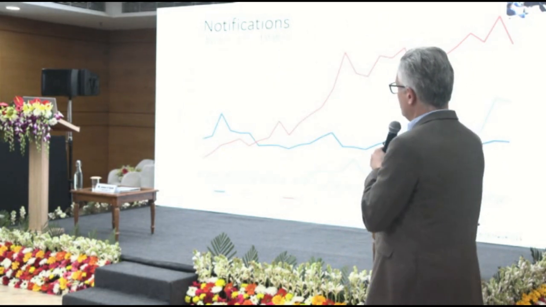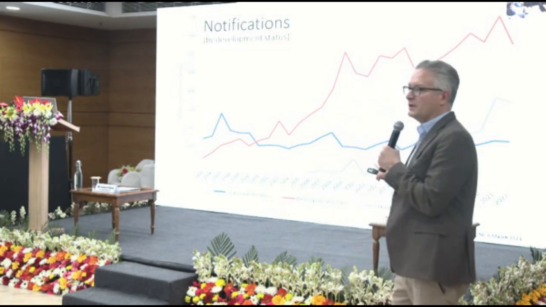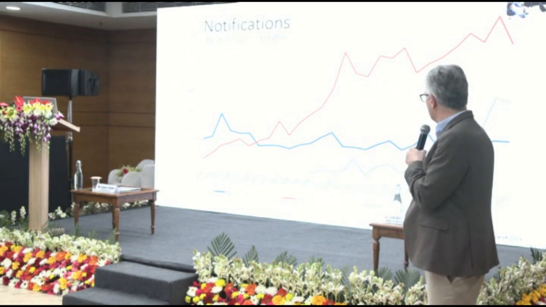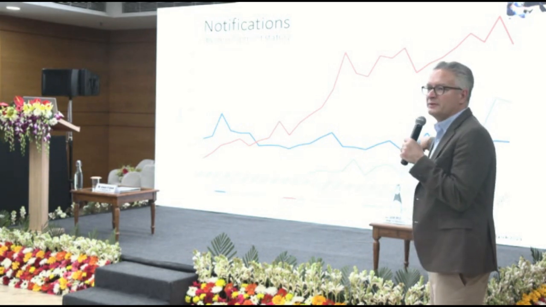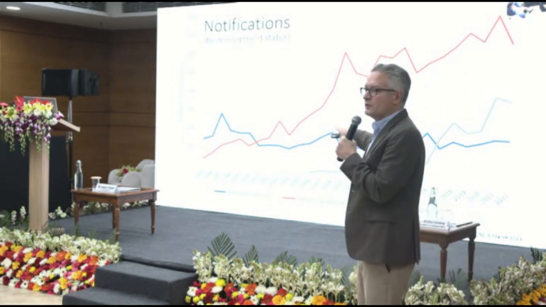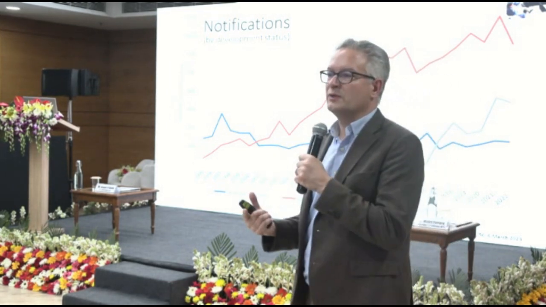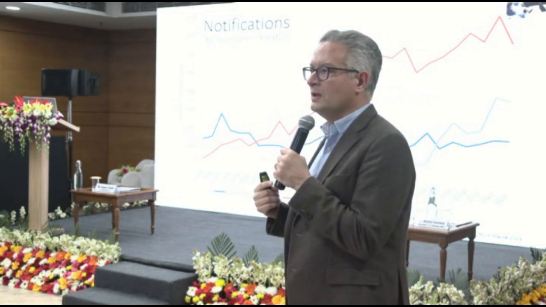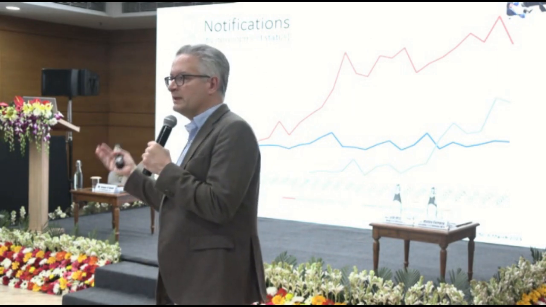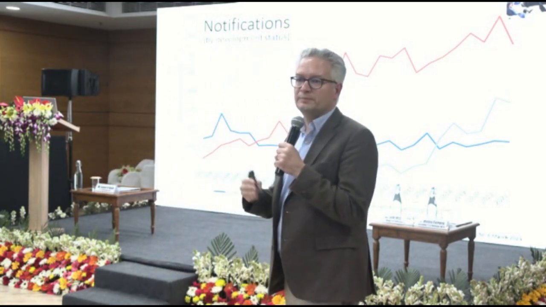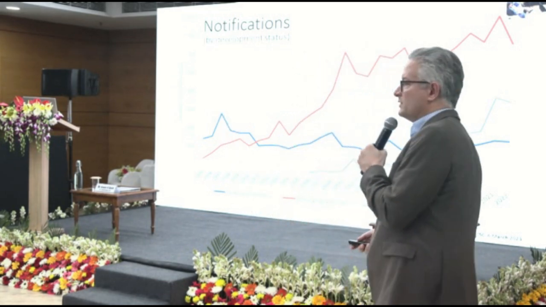So, again, here if we aggregate all members, the blue is developed members, the orange is developing countries, and the gray is least developed members. So you see the blue, how stable it's been over the last 25 years or so. The increasing number of notifications is the developing country members increasingly notifying. It's a remark we made yesterday too. Is it because they're regulating more? Is it because they are implementing the notification obligations better? My guess is something in between. You have an increasing trend on regulations, but also there are more notifications.